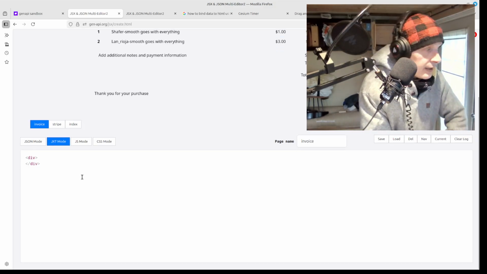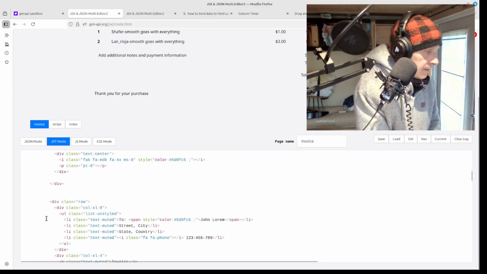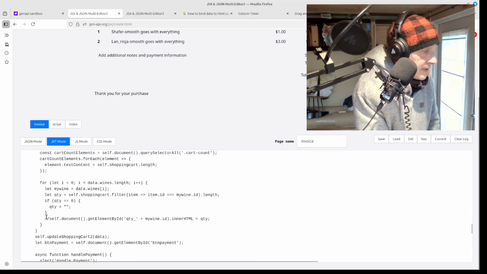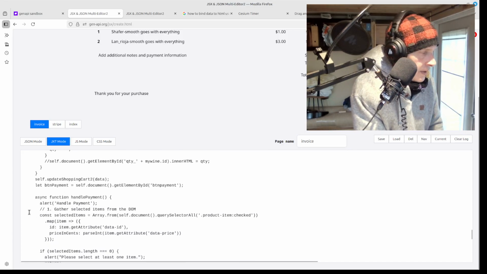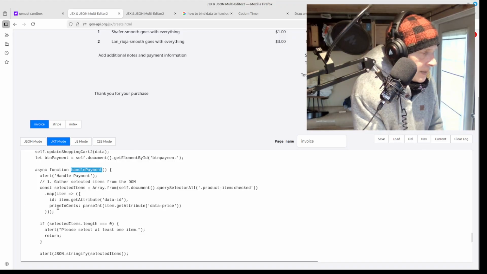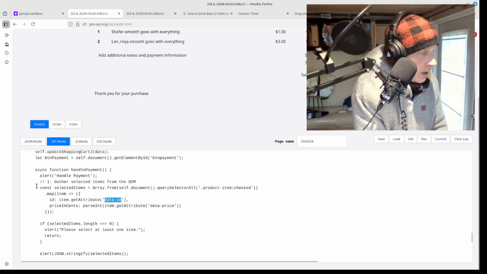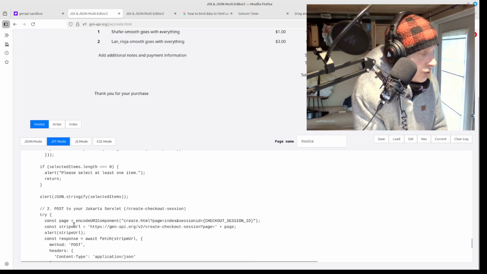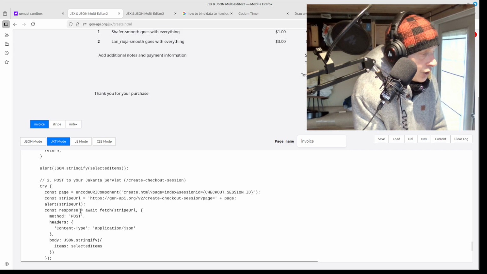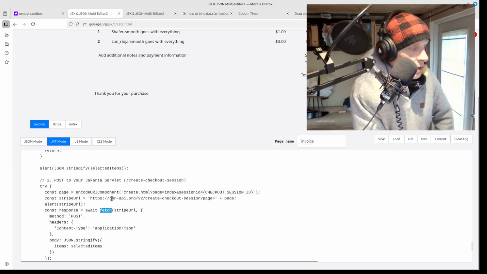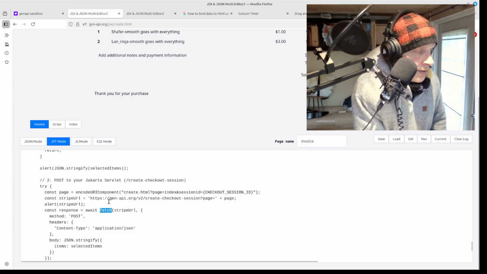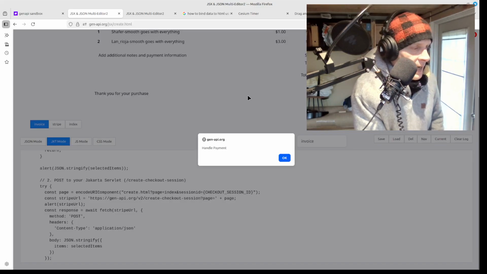So I'm going to click invoice, which is the code for the invoice, and we're going to go down, and what happens here, again, it's using vanilla JavaScript. In the handle payment, what we do is we grab the selection of checkbox items, and then we just look for the attributes for the price and the ID of that particular item, and then we're going to do an ordinary fetch to our secure Java web application that will handle the integration for us automatically. So let me click Pay Now to walk you through it.